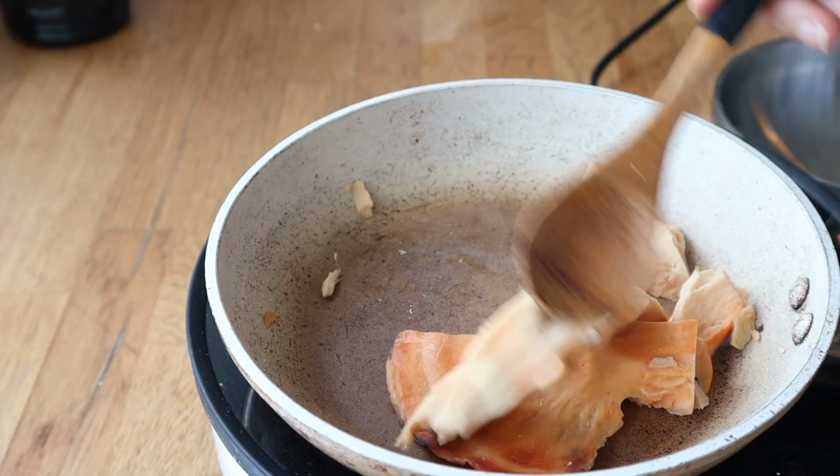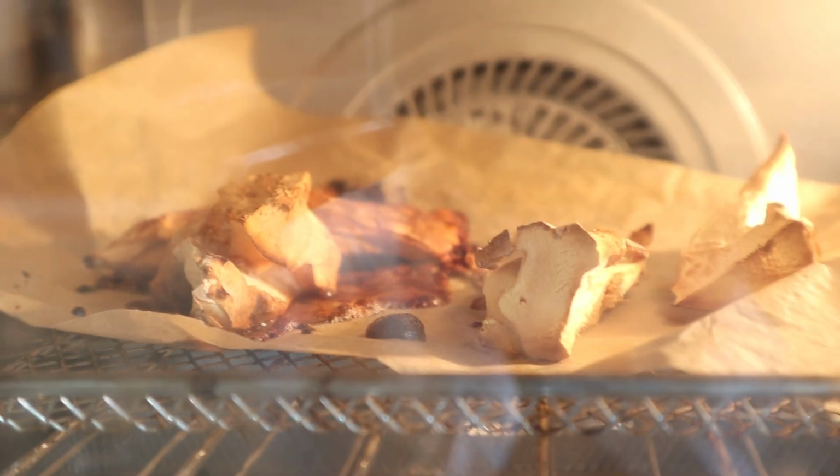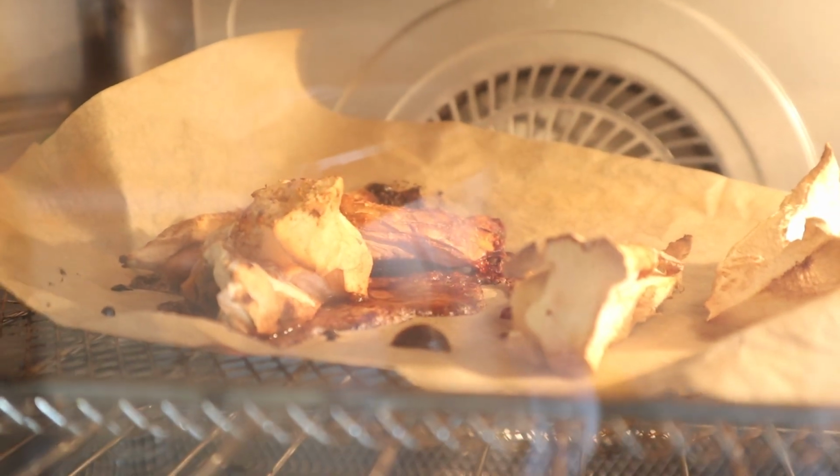The first one, I will just sauté it in the sauce. I think the reason for that is I want to taste how the natural texture and the flavor of the mushroom would be, just like if I had prepared it normally like a mushroom. The second way I want to do it is I want to roast it. I want to bake it because I think the process of baking it and dehydrating it may give this a little bit more of a denser, meatier texture.